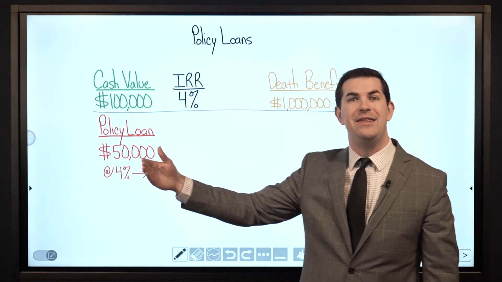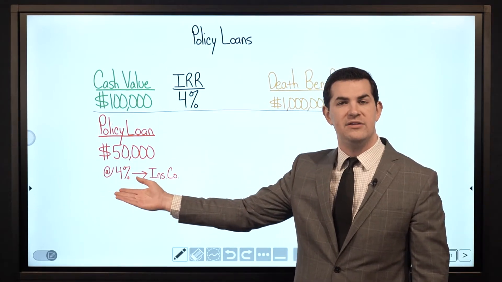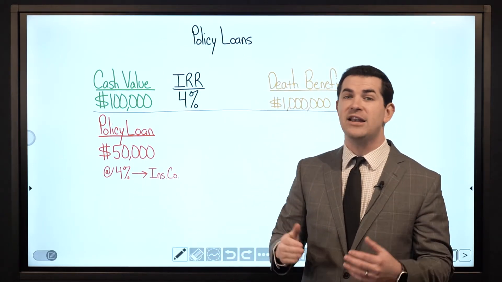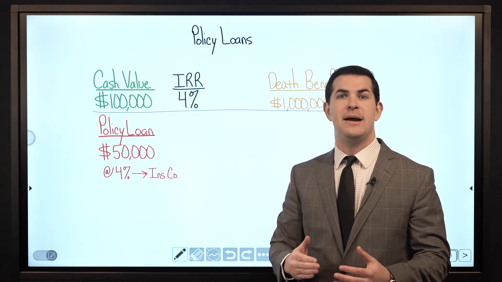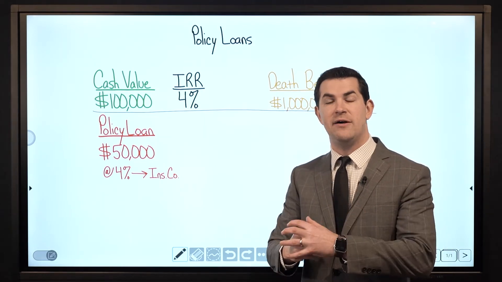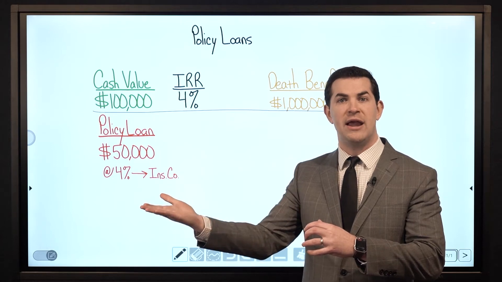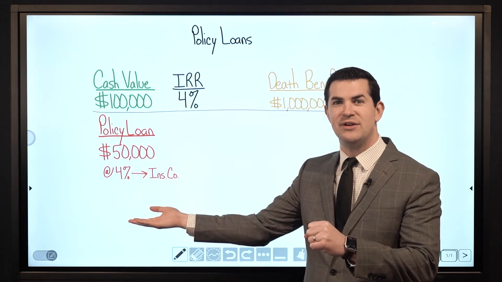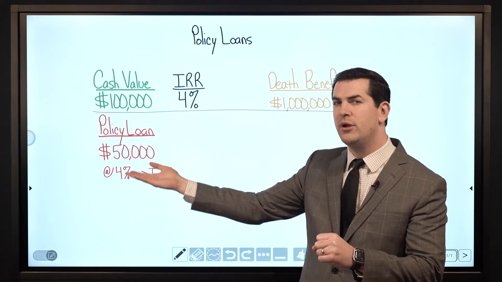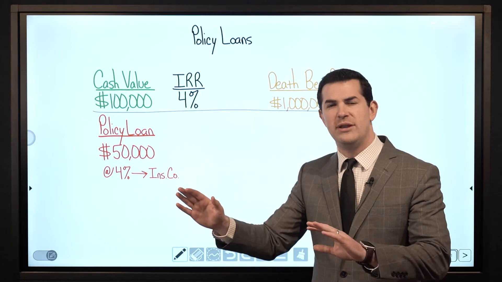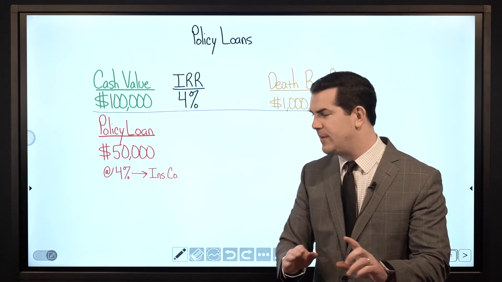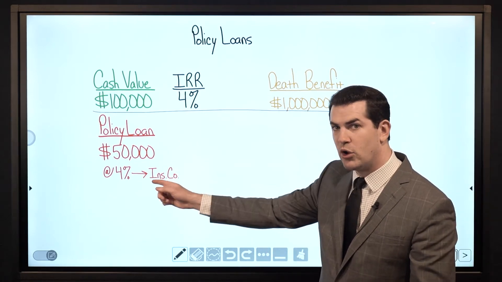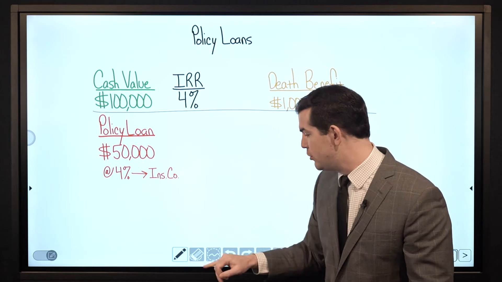So when you take that $50,000 loan, you'll have a 4% interest rate that goes to the insurance company. You have the option to pay the loan interest out of pocket — in this case that would be $2,000. If you elect not to pay the loan interest, the policy will take a loan against itself from the cash value, so you'd see your cash value grow by $2,000 less than it normally would. It's optional to pay loans back, but in this example we're going to assume we repay — 4% cost to borrow going to the insurance company, and we do not pay the interest back to ourselves.